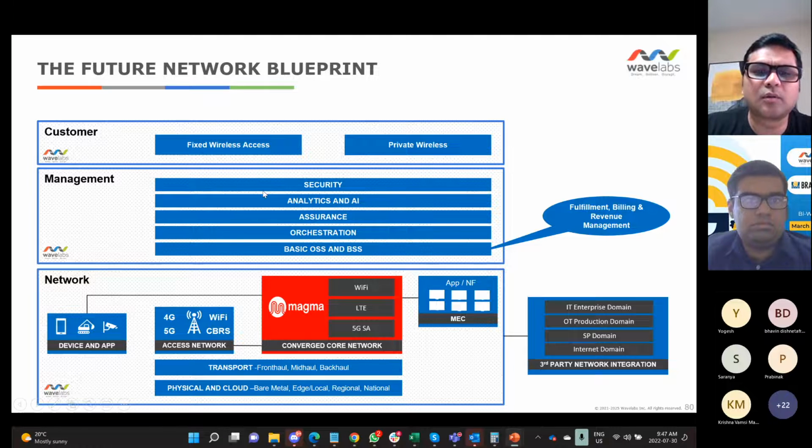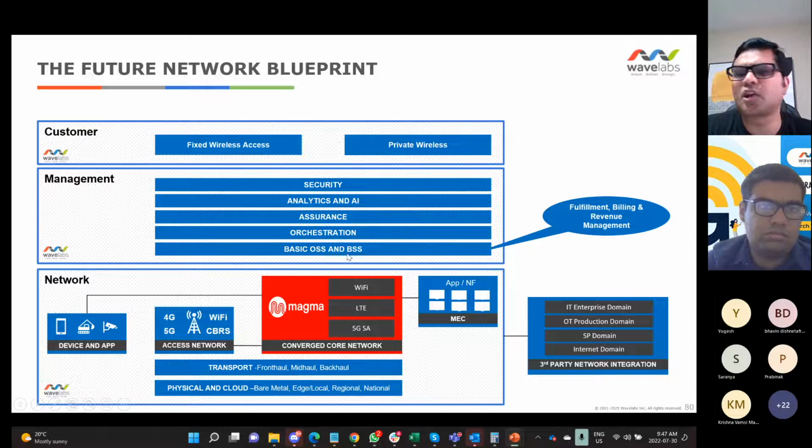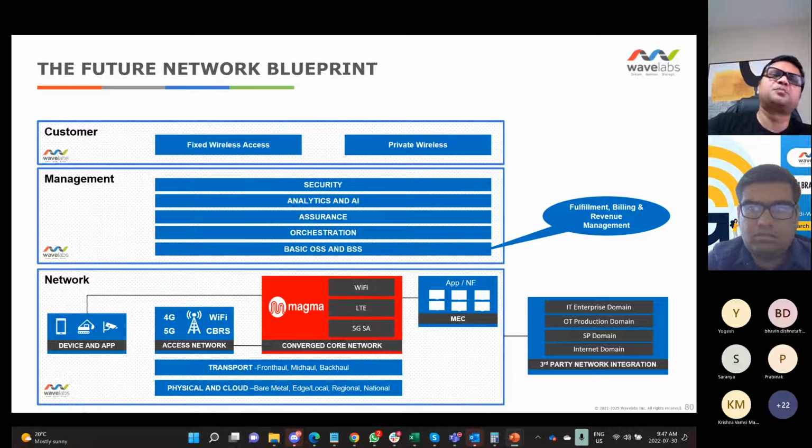Okay, so this is what it is. You need to understand OSS, BSS. We already talked about it. OSS is making sure the network runs properly. BSS is making sure you are able to have good communication with your customers, bill them and collect money and things like that. Automation and orchestration is to make sure the whole system works, including the network and the business systems. Assurance is very important. This is the post-deployment stage, monitoring the network, making sure everything is good, and then self-healing the network. This is very, very critical, assurance.